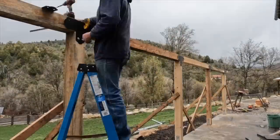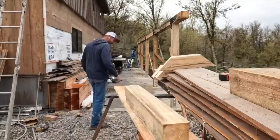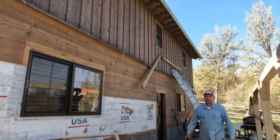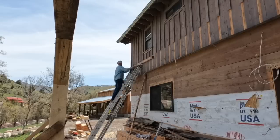All of these posts are 6x6 posts, and I tried to get 6x10 posts, but there was over a 6-month waiting list at this time. But as I watched the porch very carefully over this winter, all of these beams did fine.